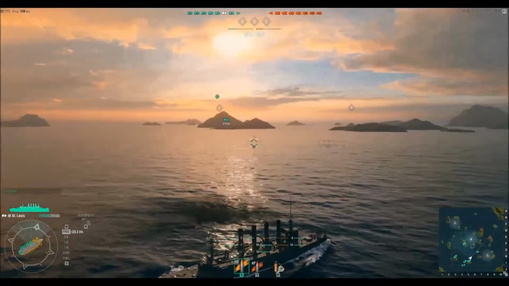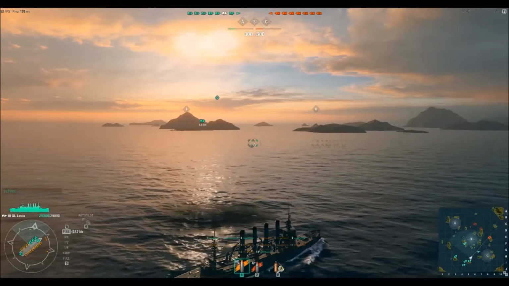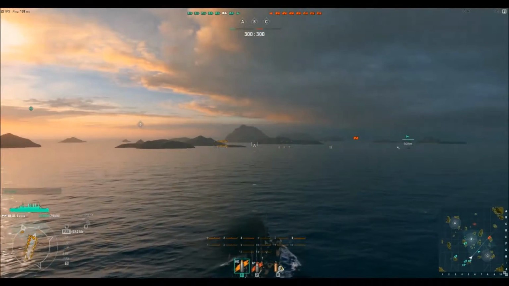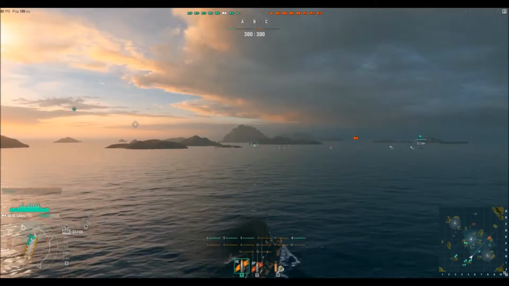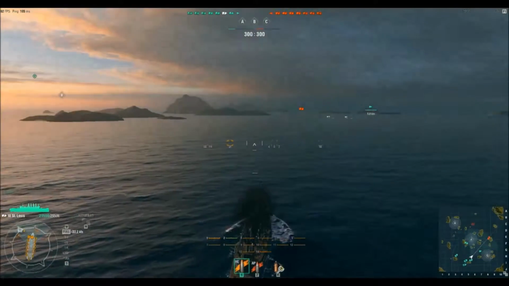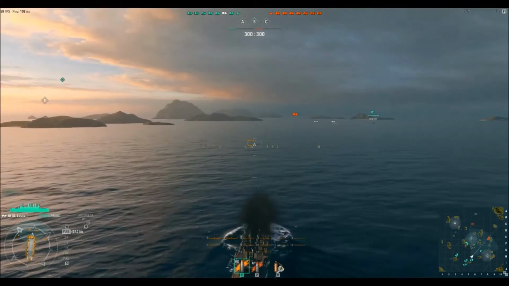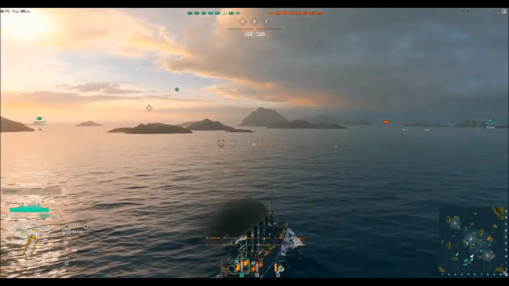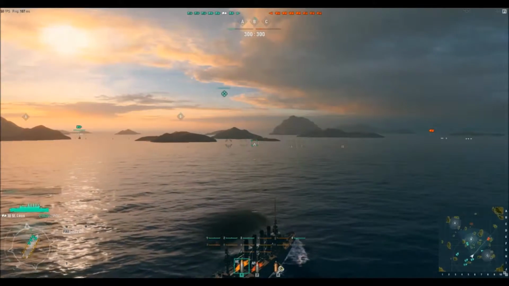I have actually got AA off, which is why you're seeing a bit of jaggedness around the island's shapes. If I chucked AA on, we might sacrifice a bit of the FPS, which I'm happy with at the moment. It's hovering around 60. But yeah, I could turn the AA on and it would probably be even prettier, but I don't really want to sacrifice the frame rate. Okie dokie.